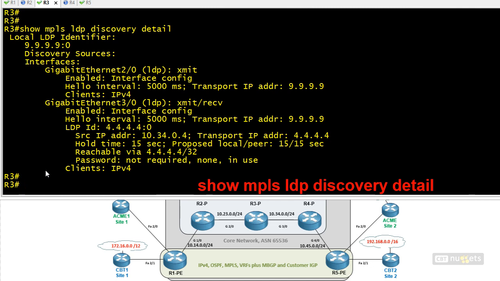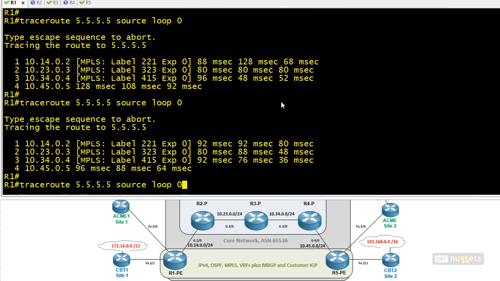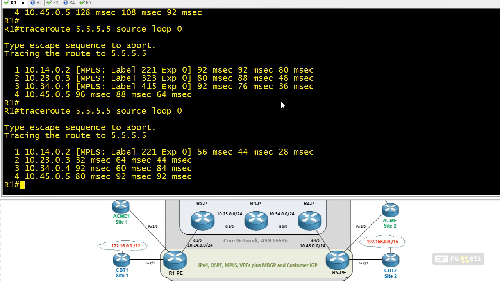they can't reach us. So now that we don't have a functioning MPLS path all the way from R1 to R5, check this out. If we go back to R1 and we do that same traceroute again, look at this. Here we have R1 imposing label 221. So he imposes the label here, 221. When R2 gets it, it's forwarding it as a naked IP. It's just doing basic IPv4 routing.